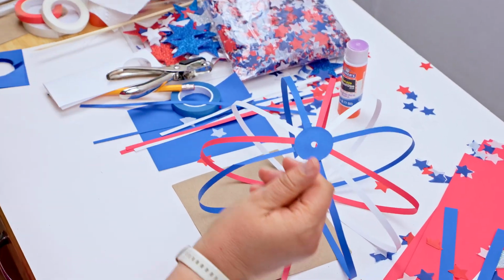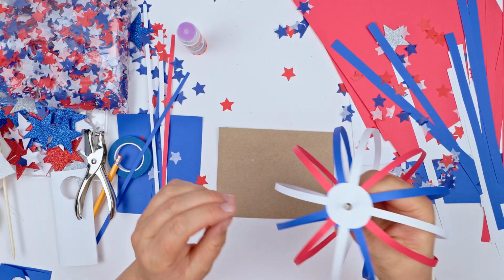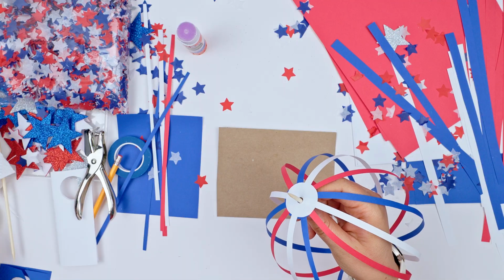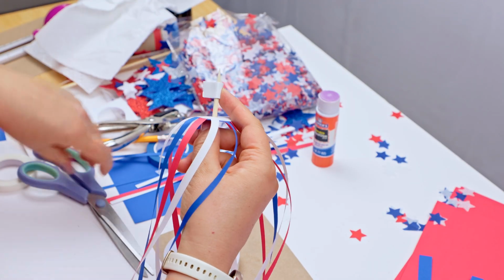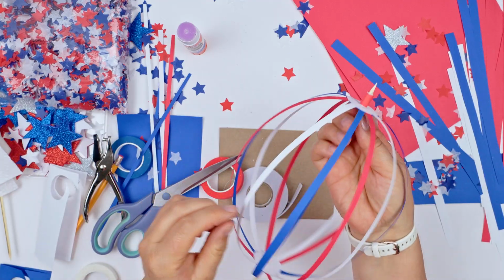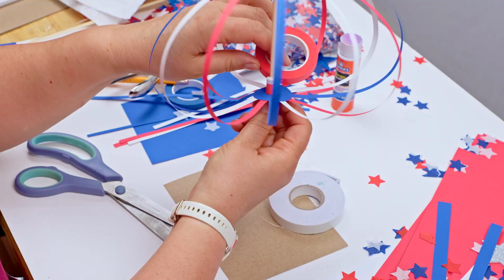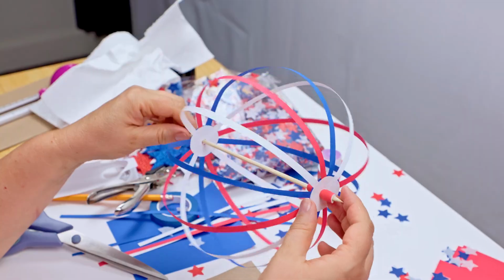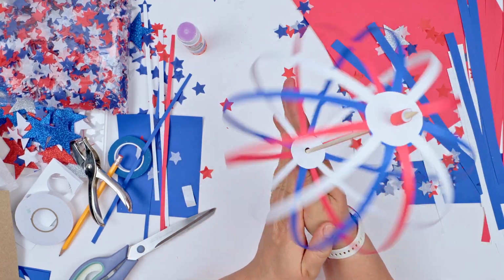Now we need a stick. We take it and poke it through, just like this. Now, we need to securely attach one end of this here, fastening it to the stick. For this task, we will definitely need some adhesive tape. And now on the inside here, we need to do the same thing. There, but this part here is still movable. This part here is fixed really tightly. Let's test our pinwheel. For this, we take it whoop and spin it.